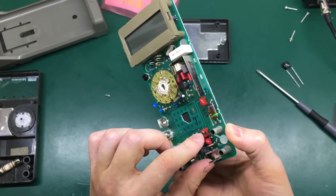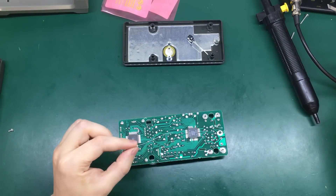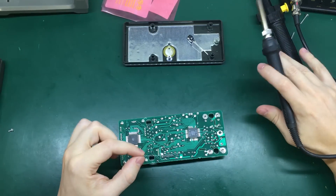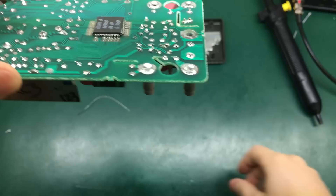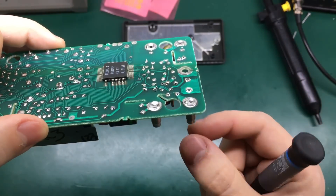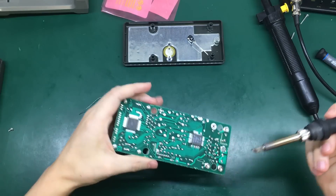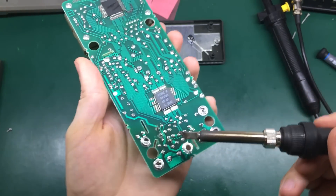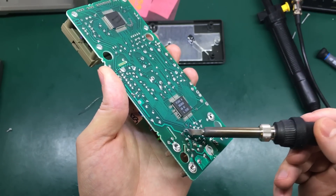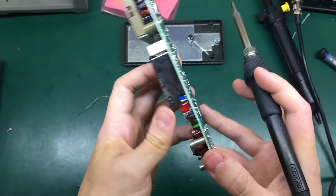So let's get started with the repair. First I'm going to desolder the damaged varistor and then solder in the new one. I'm going to apply a bit more solder to these solder joints just to make them a bit more liquid so the solder pump can grab the solder much easier. The actual leads are bent outwards, so it will be difficult to extract the part — I'll have to straighten the leads before trying to pull the part away from the PCB. By using this T-type soldering iron tip I can almost touch both solder joints at the same time, so there's no need to suck the solder off — I can just touch both joints and pull the part off. I'm going to try to do exactly that.